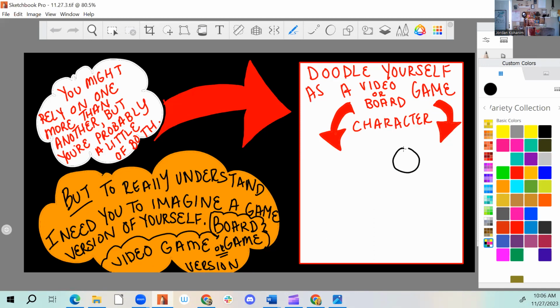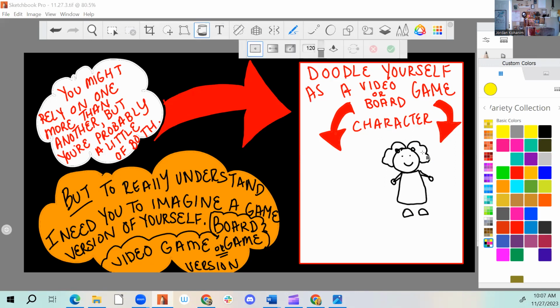And I always draw with the kids. So when I think of this, I think of the little Mii's from Nintendo Wii. So I'm going to draw myself as a little Mii. There's my little Mii. They float above their feet. They don't actually seem to have feet. So I'm just going to do that. All right. So there's my little Mii, right?